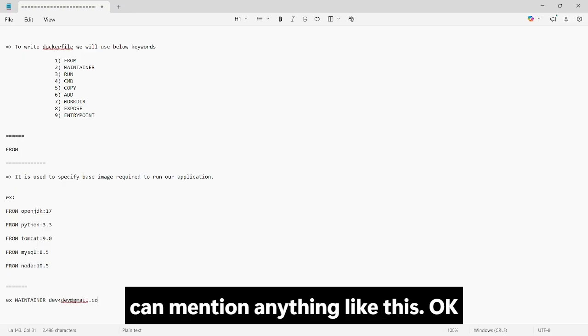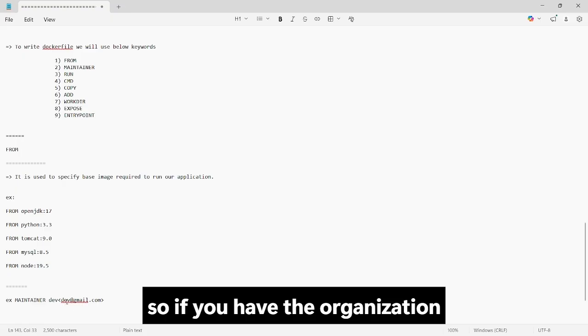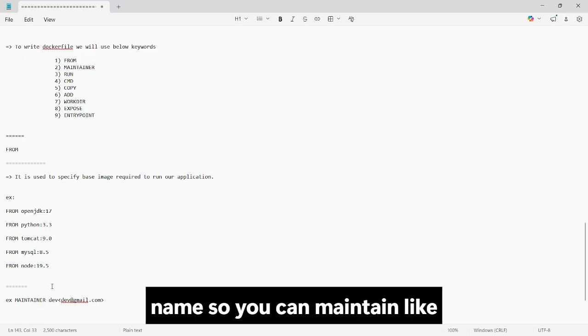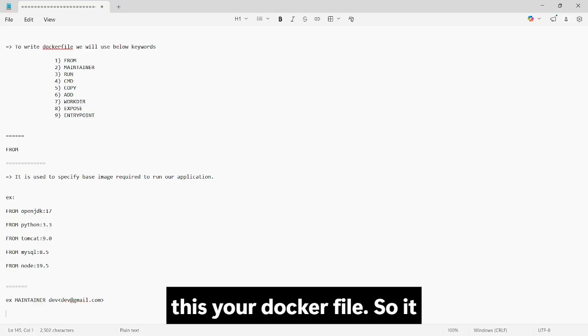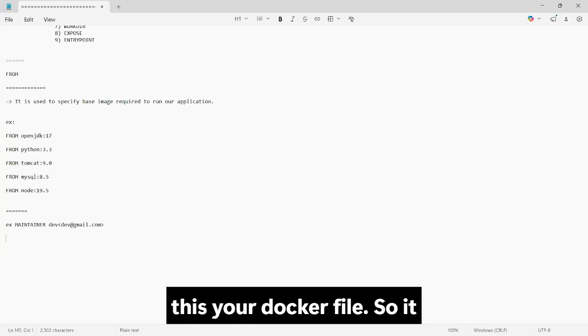You can mention anything like this. If you have an organization name, you can maintain it like this in your Dockerfile. It defines this person as the author of this Dockerfile.